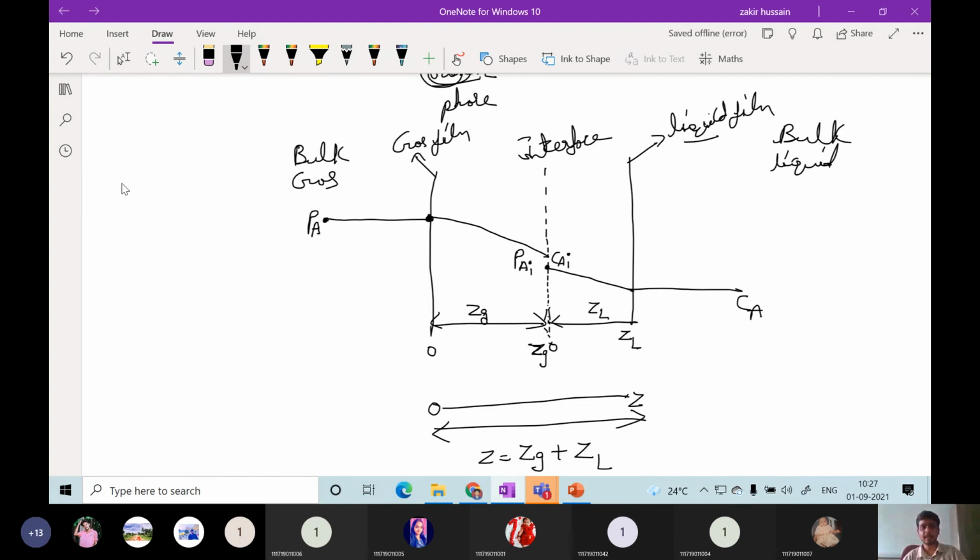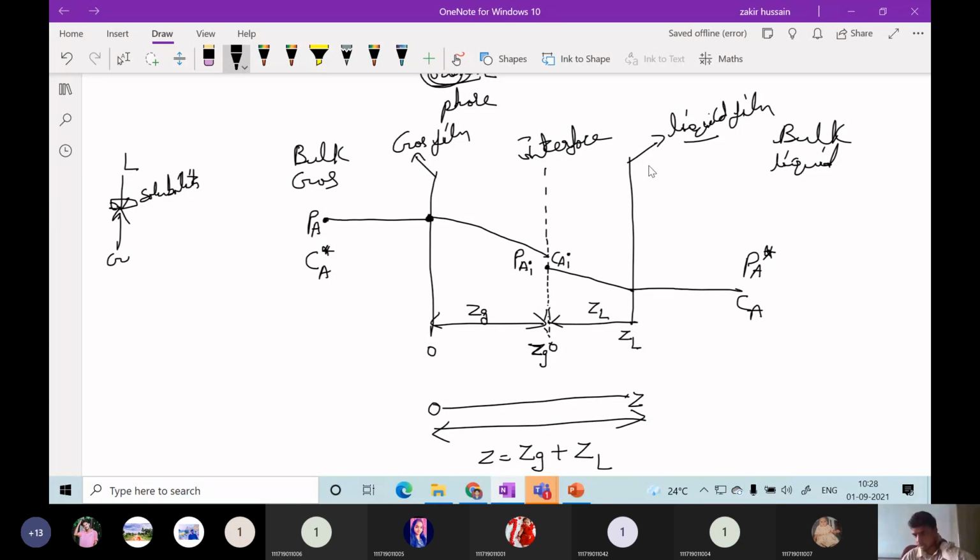Then, whenever the liquid is coming from top to bottom and the gas is going from bottom to top, some solubility will be there. This is for the gas phase. Equally, the liquid phase concentration will also be there. The equilibrium liquid phase concentration is called CA star. In the gas bulk phase, the equilibrium concentration in the liquid phase is CA star. And similarly here, in the bulk of the liquid phase, the equilibrium concentration in the gas phase is expressed as PA star.